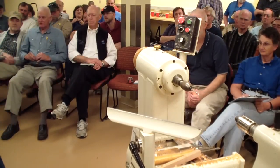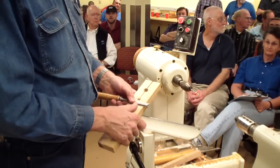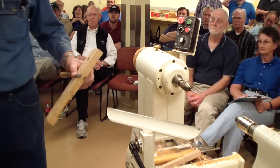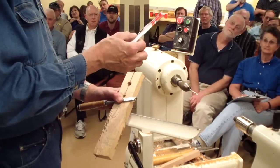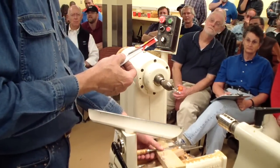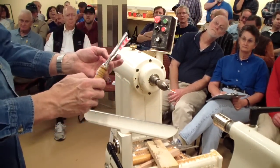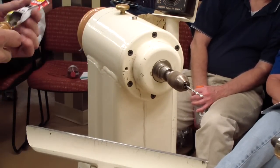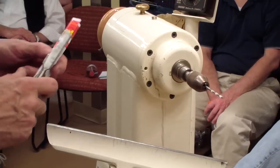If you want to make a chaser, well, you've got to have a wife who works at Harris Teeter. The little plastic things that have grocery stores, they're real nice. I heat this with a heat gun, and it's hot enough you need to wear a glove. And then this is clamped in a vise. Quickly grab it and wrap it around it, and it cools, and that's it. It doesn't fall off during transportation, and it's long enough so that you clear the ends. And I really like it.